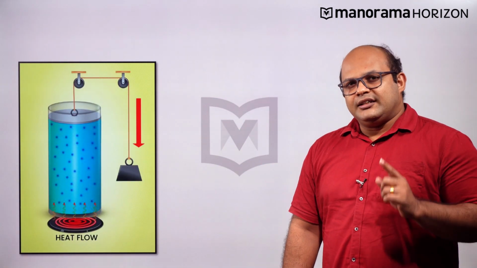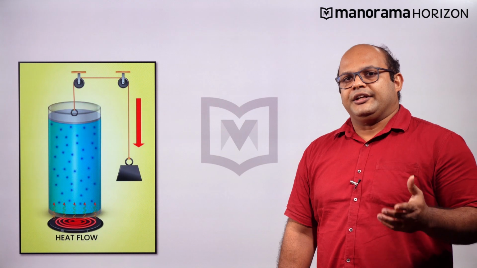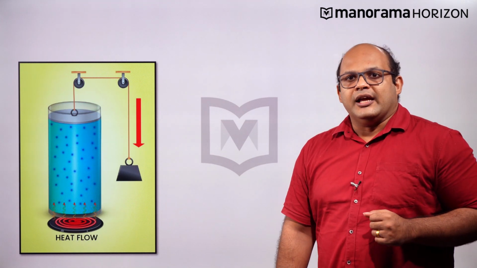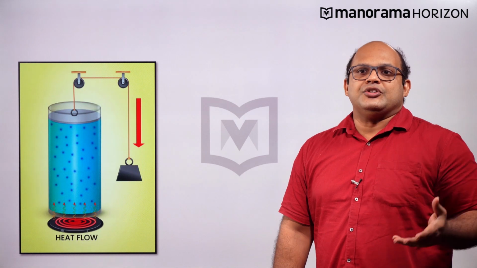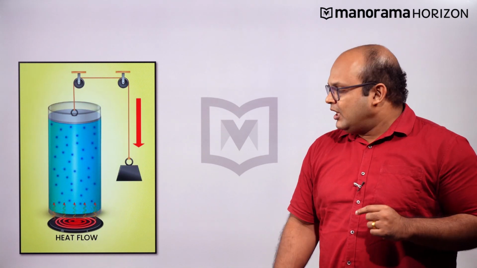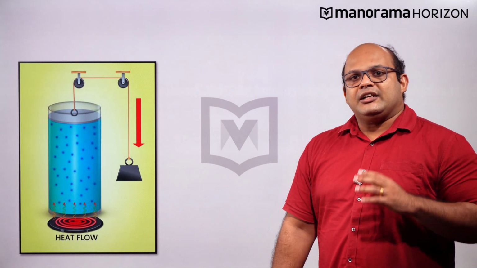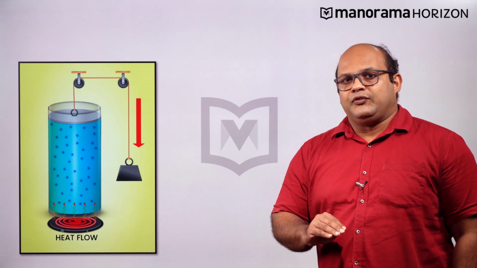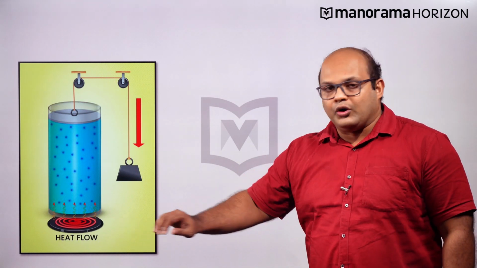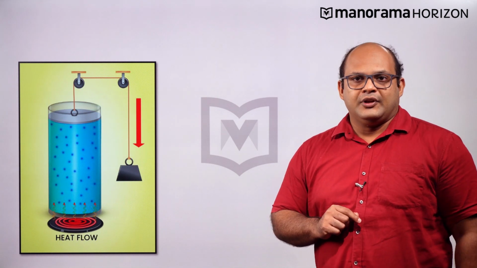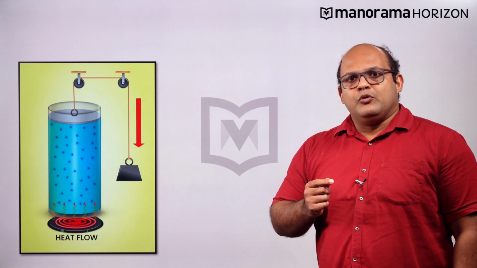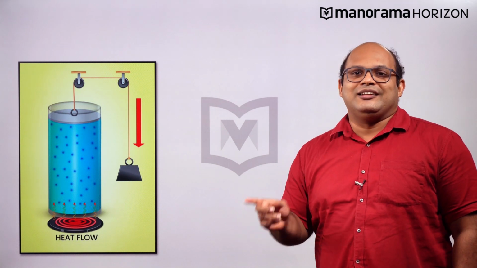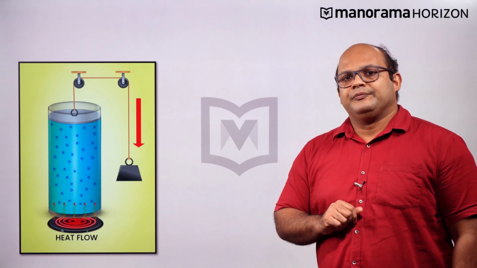Now, consider a gaseous system in a container. The container is connected to a movable piston, and there are two ways to change the internal energy of the system. Number one, we keep the container in contact with a hotter body. Due to the temperature difference, there will be heat flow from the surroundings, that is, the hotter body, into the container. Otherwise, we shall move down the piston and compress the gas ourselves. This will also result in a change in its internal energy.